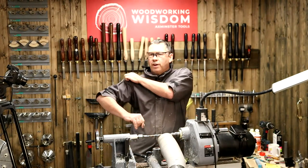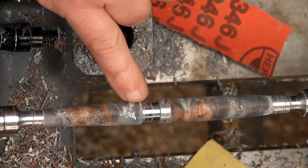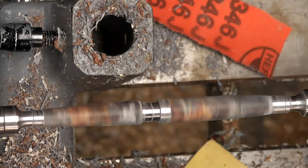Ben, just pop to the overhead cam a minute. So I need to go a little bit further with this. I don't know if you can see, that's tearing there. So we need to go a little bit further just to take that out. Yes, Ben.